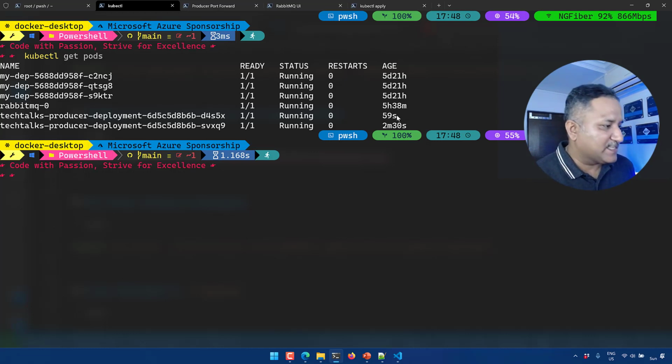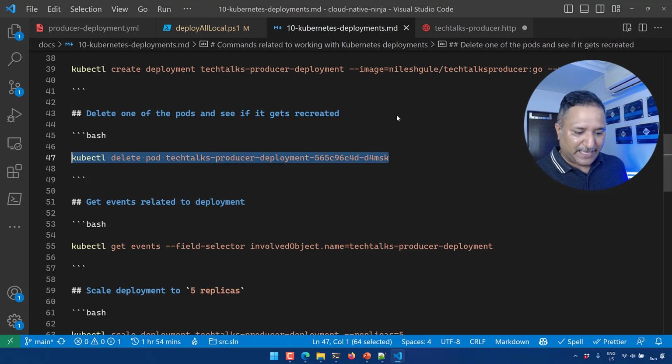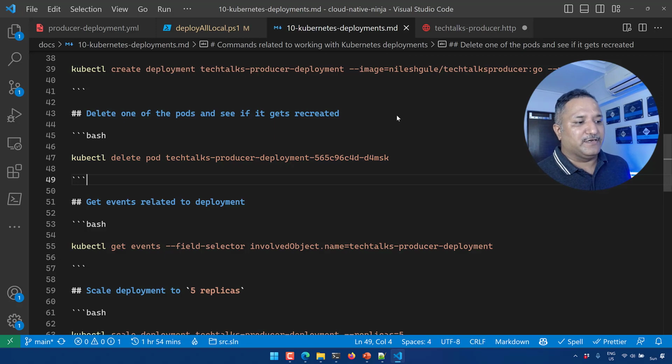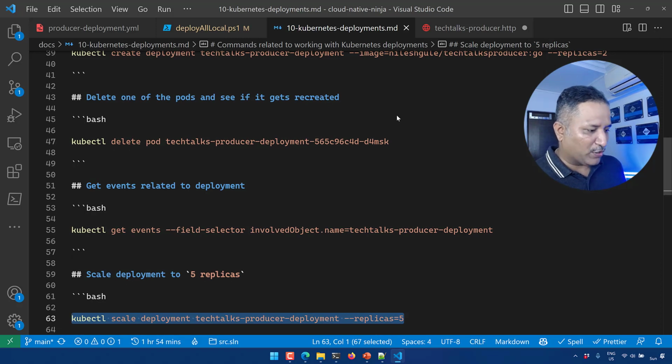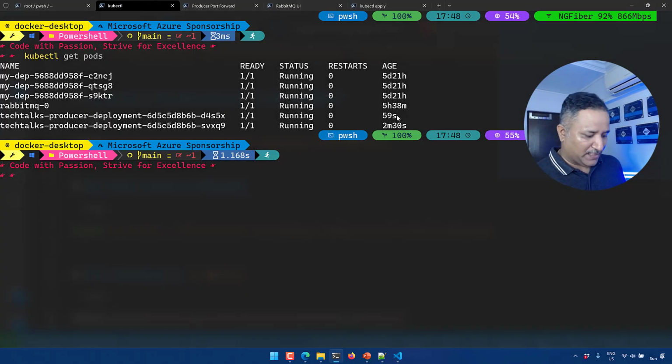So with this, we can see that the replica set is maintaining that desired state for us. Since at the time of creation of our deployment, we said that we need 2 replicas, it is making sure that at any point in time, 2 replicas of our deployment are running. And this is one way to make sure that we have a highly resilient application. This allows us to make sure that the required number of replicas are running. The other benefit of having a high level construct like deployment is we can scale the deployment.